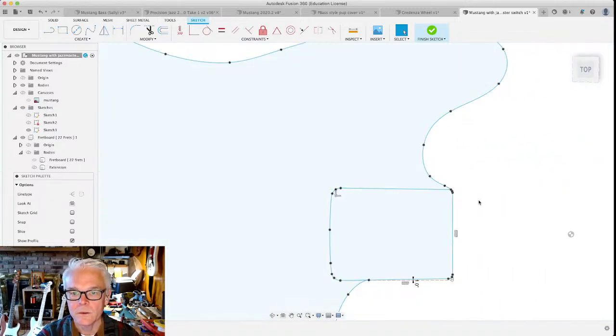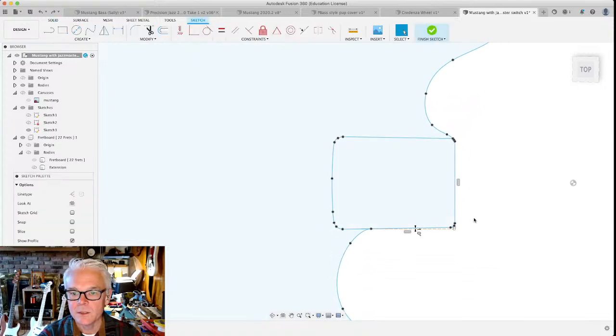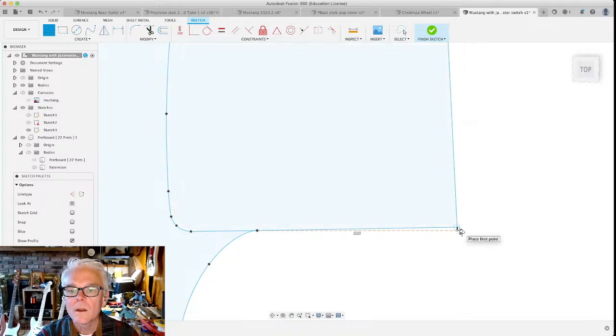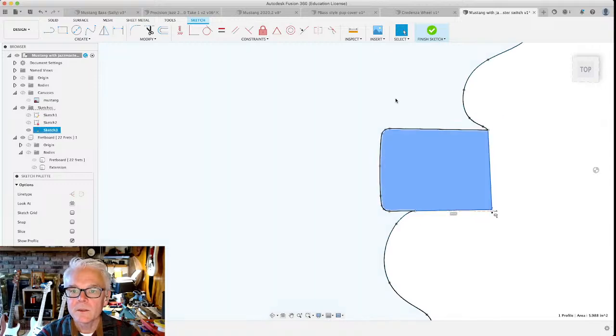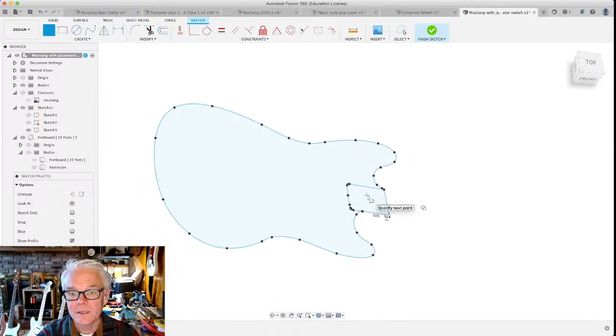Well, when in doubt, try again. I do wanna simplify this just a little bit so that we can get extruding and start cutting some of these pockets. I should have taken Josh's advice and just made a little rectangle. Let's do this. Ordinarily, I wouldn't do that, but just to get rid of that red line, let's simplify it just a little bit. And like I said, we're going to be sanding this down lots anyway.